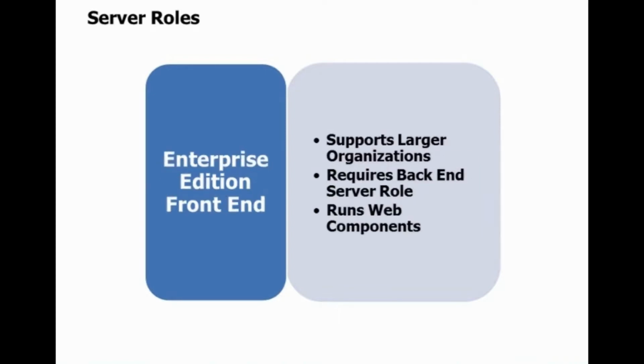With your Enterprise Edition front-end servers, we have the ability to support larger organizations that scale beyond 5,000 users per pool. When you're setting up servers in a front-end pool, it requires that you have a back-end server role, which is your Microsoft SQL Server, which hosts your SQL databases. Whether you have the Standard Edition or the Enterprise Edition pools deployed, they both handle user authentication and registration. Your front-end pool will also provide the presence information and contact card exchange for your clients. The front-end pool runs your web components, which support a lot of your web-based applications, such as your web scheduler or the join launcher, which is used when you go to join a meeting.